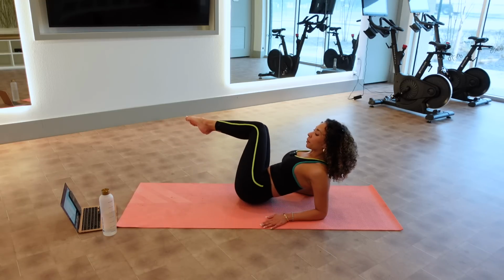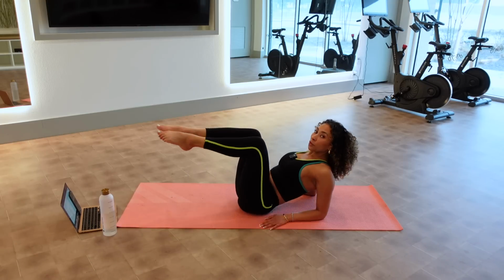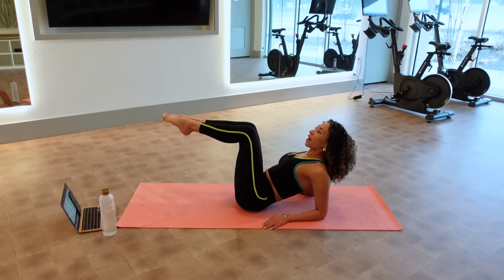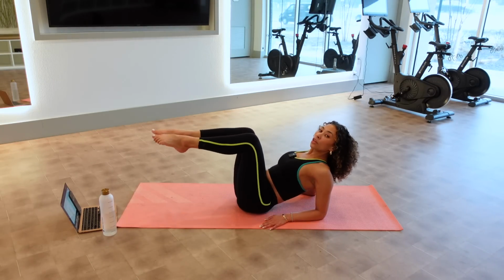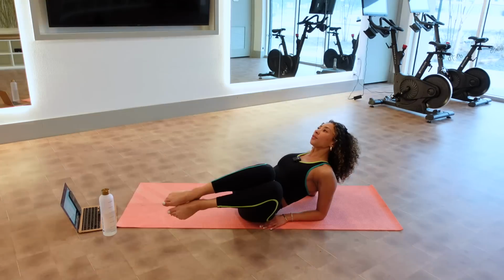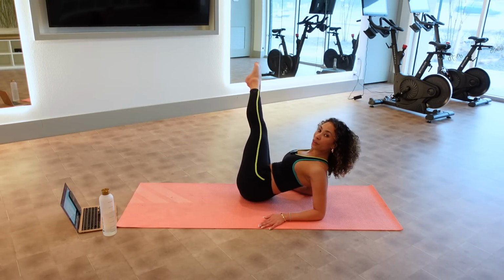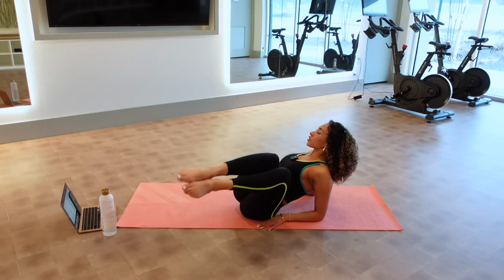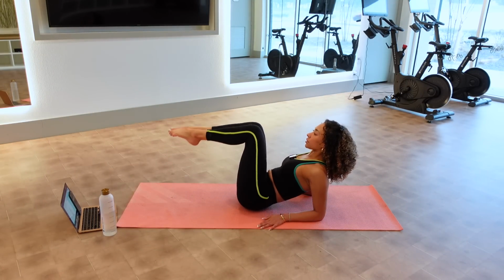But notice how my upper body is not moving. I want you to think of a long spine, not rounded like the last two exercises we did. Long and pretty straight with a natural curvature. Hold it to one side, stretch your legs straight, bend other side. Passing through center slowly. You should feel obliques, turn on those.